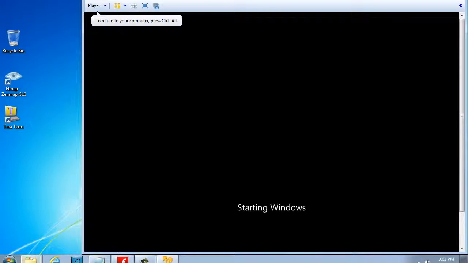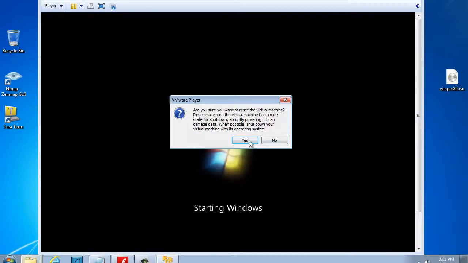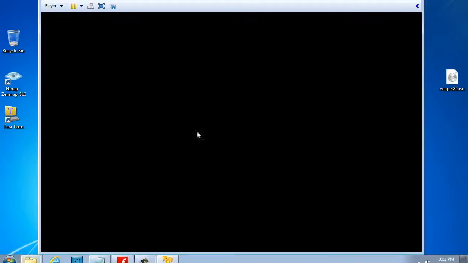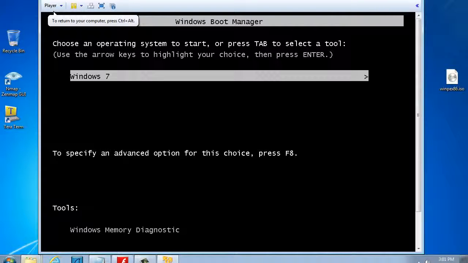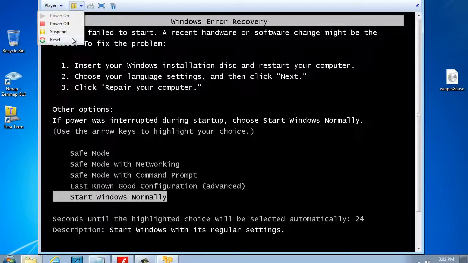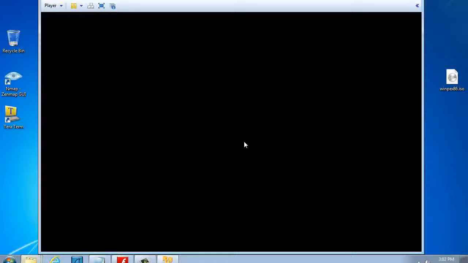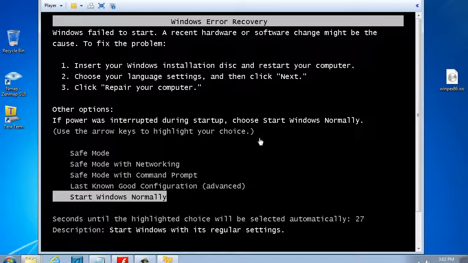And you can see I was not able to get to the boot menu. So I'm going to reset it and click inside and press escape. All right, and I'll press F8. Nope, that's not what I want. When you reset the VMware Player, basically it shows you very quickly how to escape to get to the boot menu. That's what I need to do.